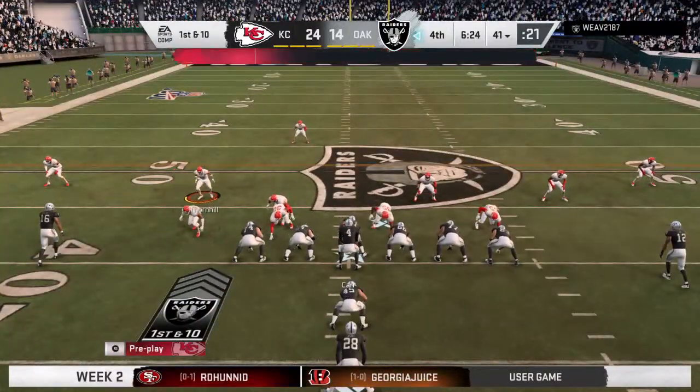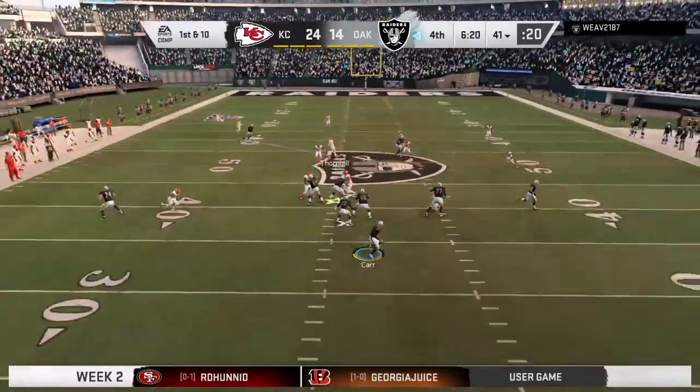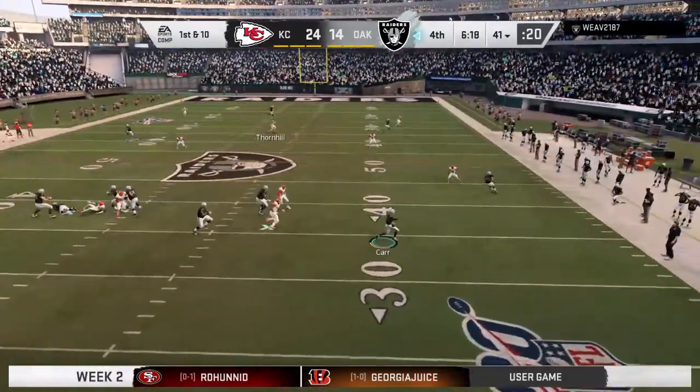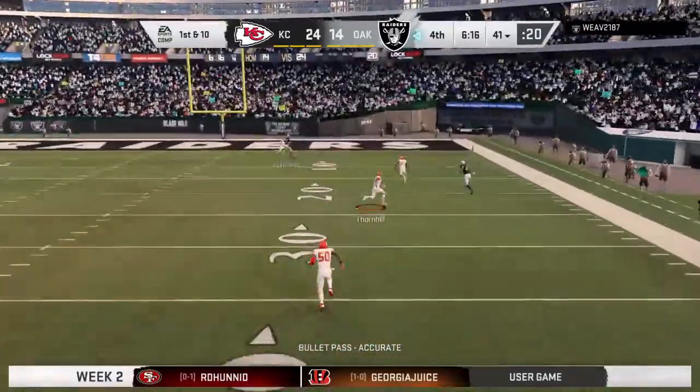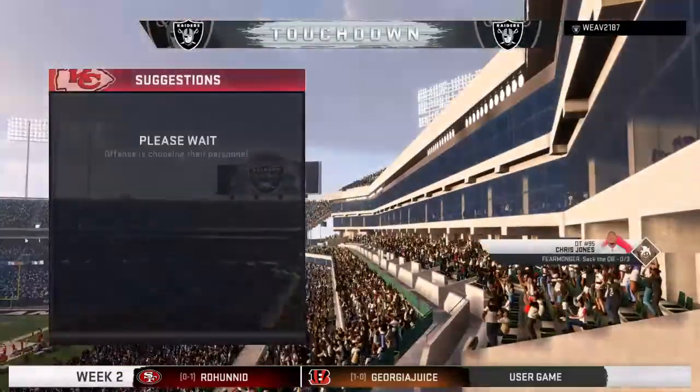Derek Carr, 3 fourth-quarter comebacks for the Raiders last year, and they only won 4 games total, so they've got some experience dealing with tight ones. Flush to his right. There goes a deep ball, end zone. That's going to be caught by Williams for a Raiders touchdown.